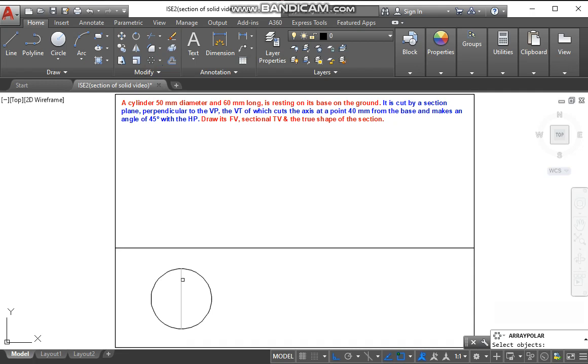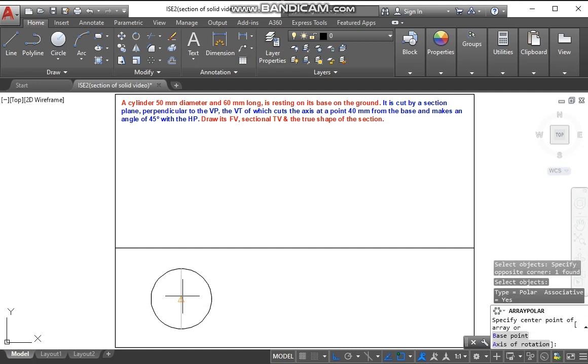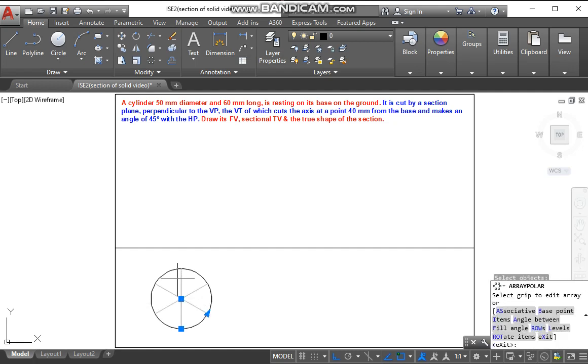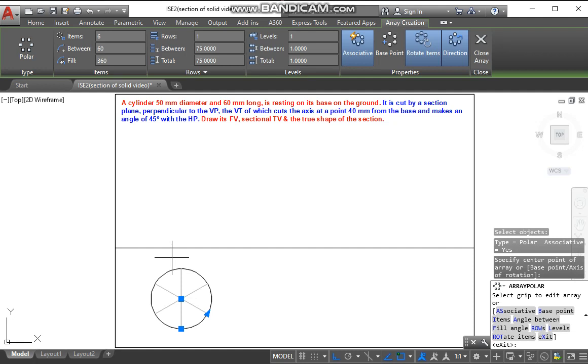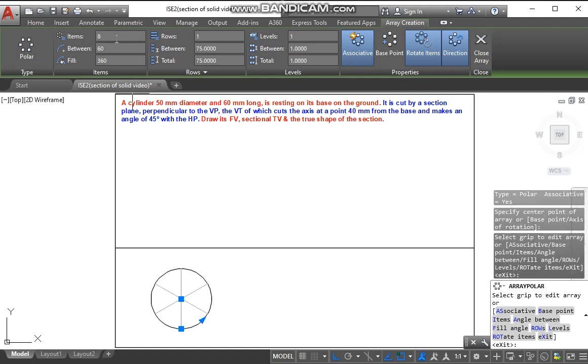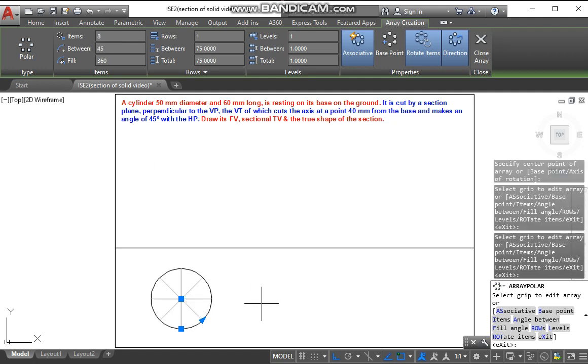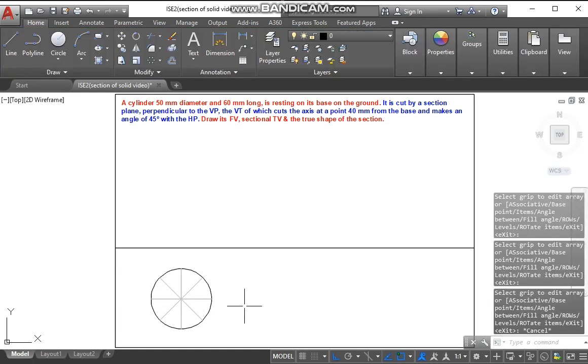We will select the line, then select the midpoint. Here we want 8 equal parts, so we will replace this 6 by 8, enter. So here we have got the 8 equal parts of the circle.